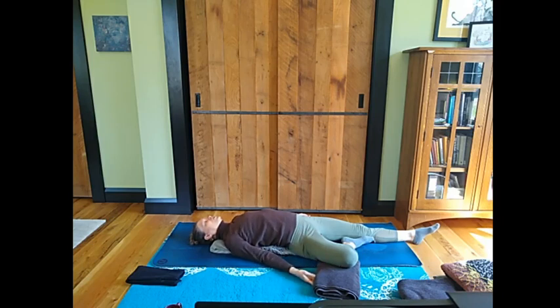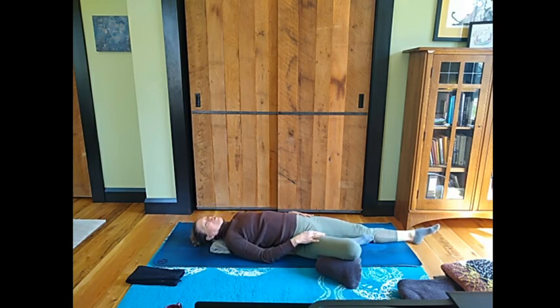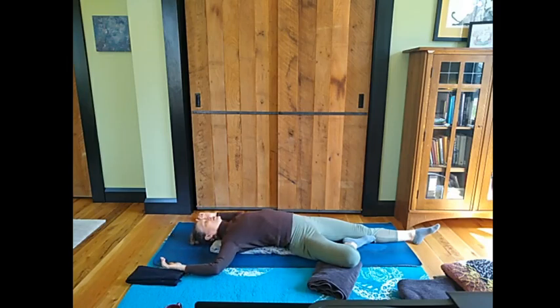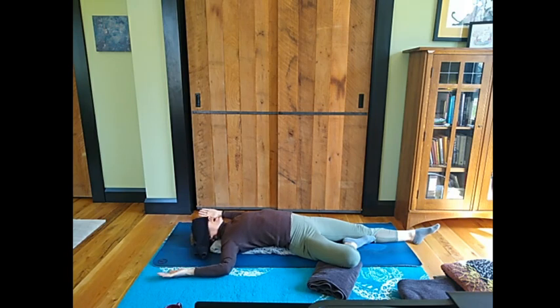Now, depending on the flexibility of your hips, you may want to fold your towel loaf over so there's a little more lift there. And you could even put two towel loaves there. Take your arms and put them into goalpost arms, just giving your chest a little bit of an opening. And if you'd like your eye covering, you can put that on here. Pressing it down, giving your eyes the signal that they can relax and stop the constant seeing. Allow them just to see color and shape from behind the eyelids.